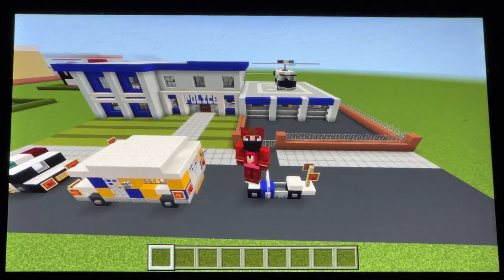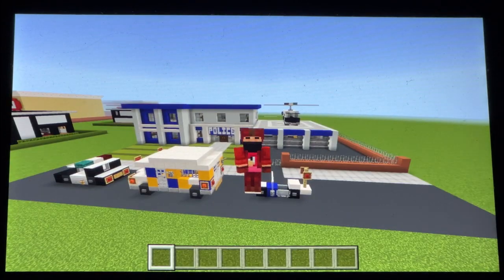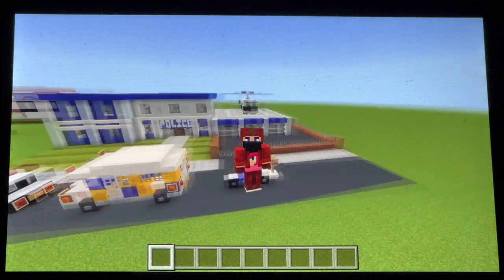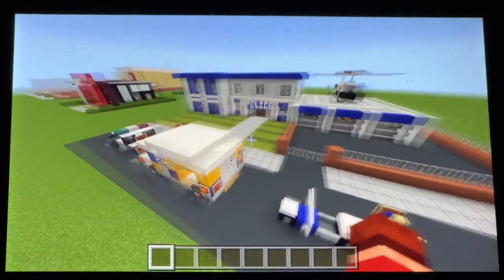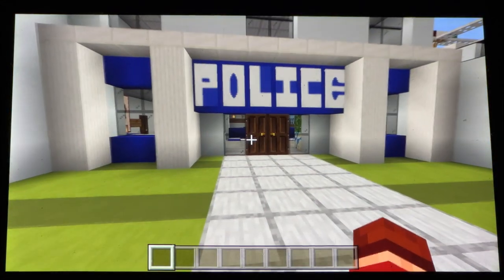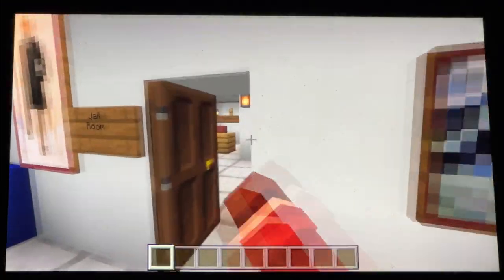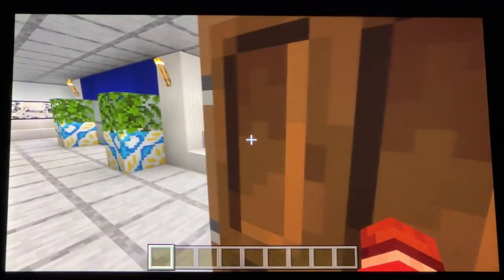Before I start with the video, guys, of course I got myself a red cap on because I want to do some things different for a change. This is gonna be split up into 6 parts. Part one, I'm gonna show you how to do the whole entire outside of your police station. In part two, I'm gonna show you guys how to make everything inside your police station.